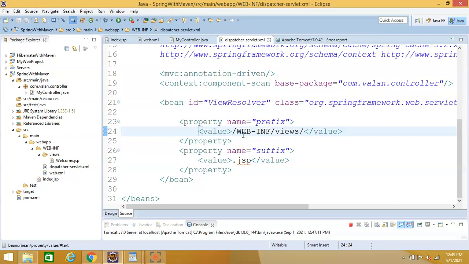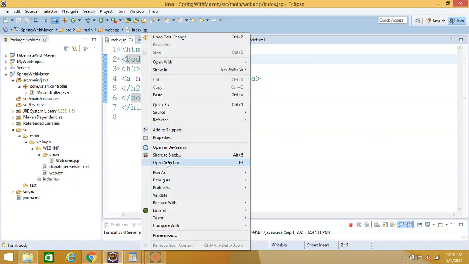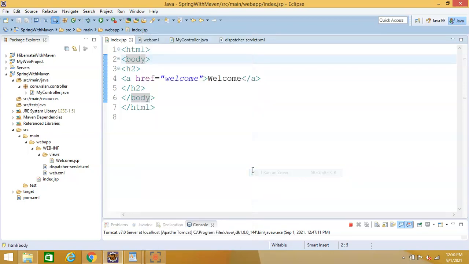So hope friends you are able to follow me why we got the error initially. Yes, as per our code, it is looking for a views folder inside the WEB-INF directory. Previously I had created it outside of WEB-INF, so that's why I have deleted that directory and now I created my directory inside WEB-INF/views. Now I think I can run. I will be getting the output. Let us run it once again, our starting page.